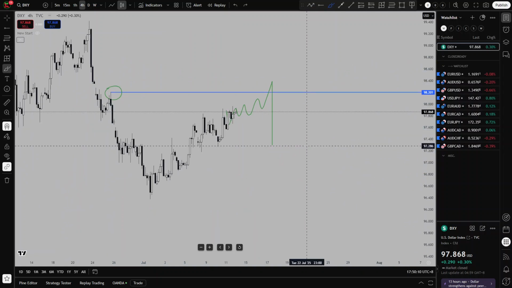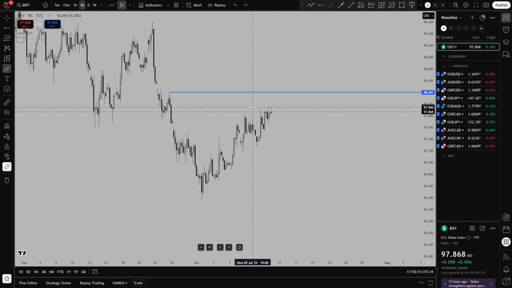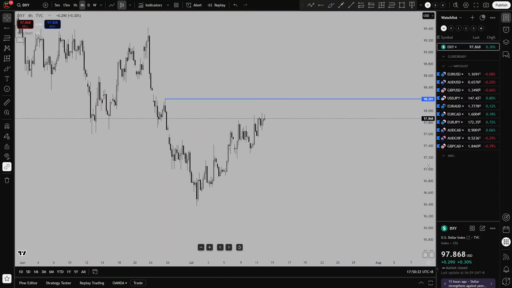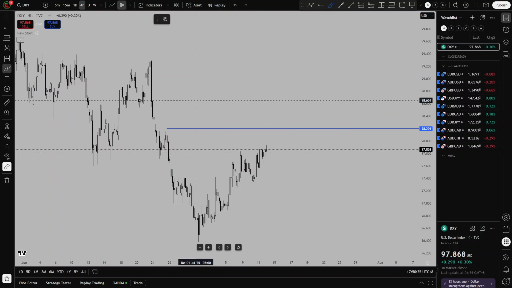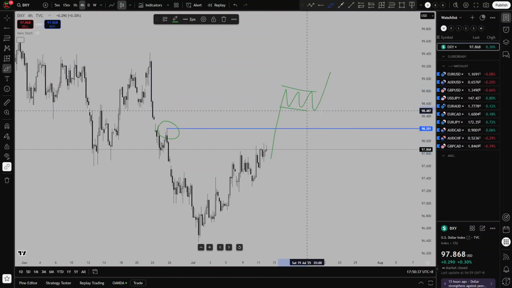But we don't want to speculate too much. We just want to be prepared for all the eventualities the market might throw at us, so that we know what we are actually looking for and when to change our bias. This liquidity area is also basically the level where I might change my bias. So if I suddenly see a bit more impulsive price action, followed by a bullish continuation on the lower time frame, then I will take the signal from the market and change my bias from bearish into a more bullish sentiment.